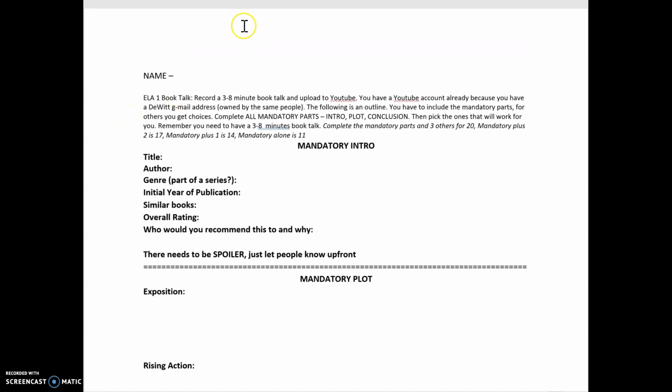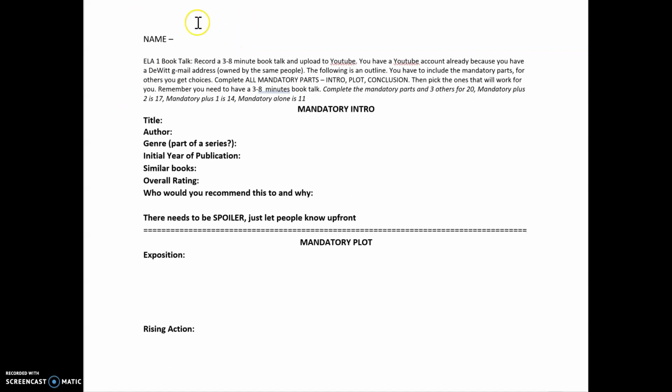Now, the video itself, that's going to come. It's going to be a book talk. You're going to actually write out a script for it. But this is where it starts. This is the outline of what you're going to put into the book talk. I don't want you just randomly umming on your way through it as you're picking stuff up out of your head. You should be reading a script. The script will be based off what is here.